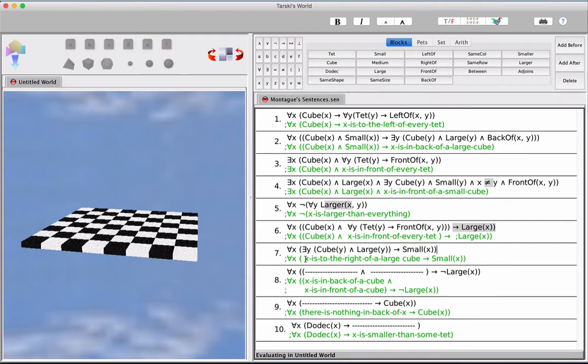All right, so let's read this back. We're saying that everything to the right of a large cube is small. Now, what am I missing? As I'm reading it back, I'm realizing, oh yeah, I've got to talk about the right of relation. Okay, so here's what we've got in terms of the existential. There is something, it is a cube, it is large, everything is to the right of it. Okay, again, not very economical, not very elegant in ordinary English, but I'm just reading it as written in notation. Now we can come back to the complete sentence. Everything to the right of a large cube is small.